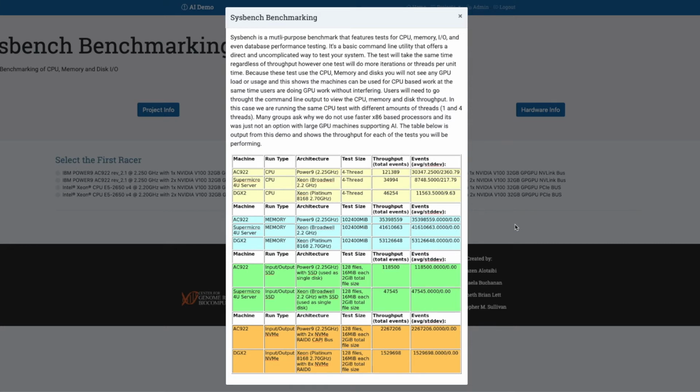So as we went down into the blue section, this was our memory test. And the memory test, the Intel boxes won every single time. And we really appreciated the fact that the Intel memory bus was really strong and worked very well. We think that there was some optimization associated to sysbench and some libraries on the Intel side that really helped keep that speed and throughput on the memory side.